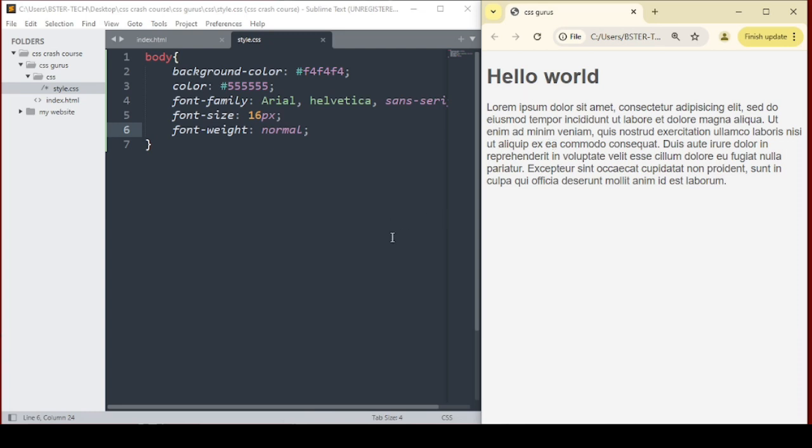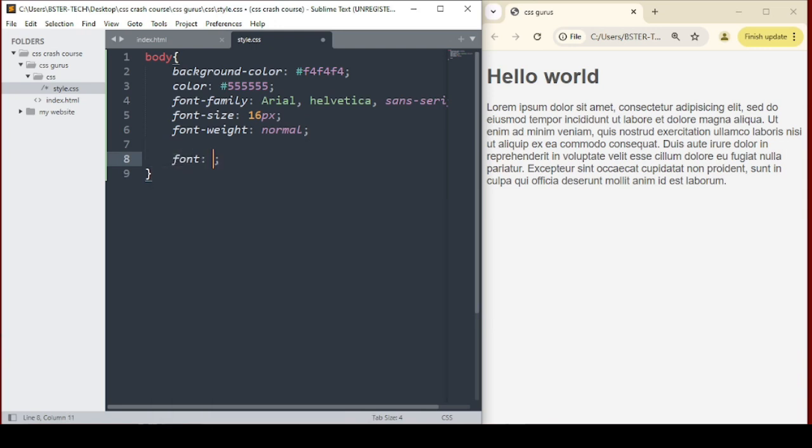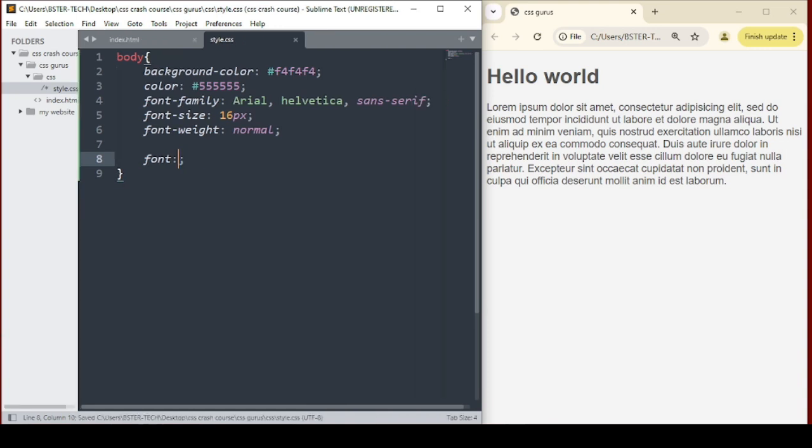Now brethren, there is another shorter way of doing this whole thing. Let me show you the shorter way. If you say font, the next thing you say is font weight should be normal. Then the font size should be 16px, that is pixel.